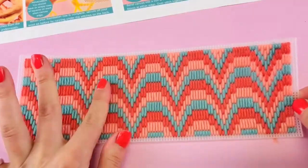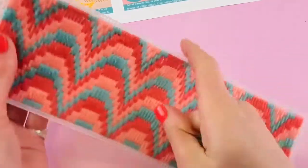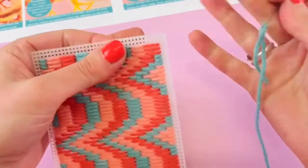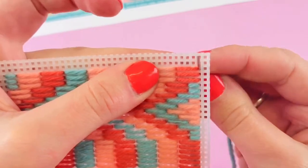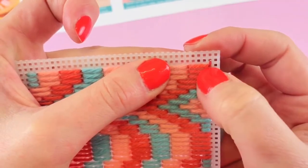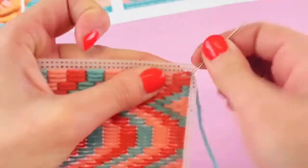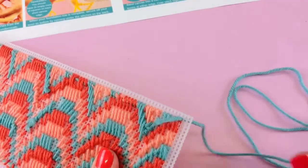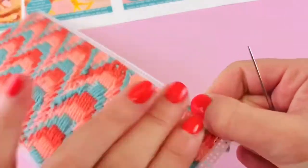Now that I have squared everything off completely and we are ready to finish off our edges here. I've threaded up my needle and I'm going to come through this hole here — it's still sharing with the other yarn. It's one end from the edge and two in from this edge. I'm pulling it through and I want my one inch tail at the back like we've always done. I'm going to line that across there and stitch over it so it's nice and tucked in.